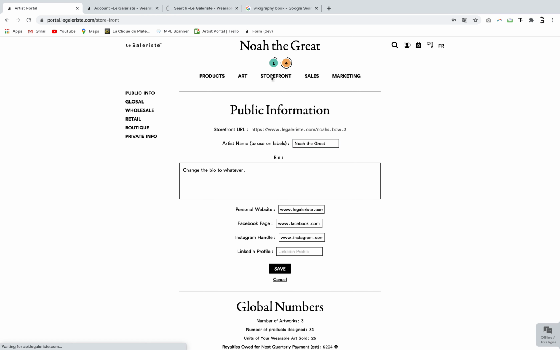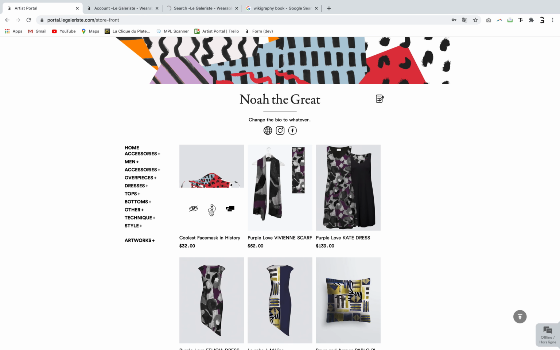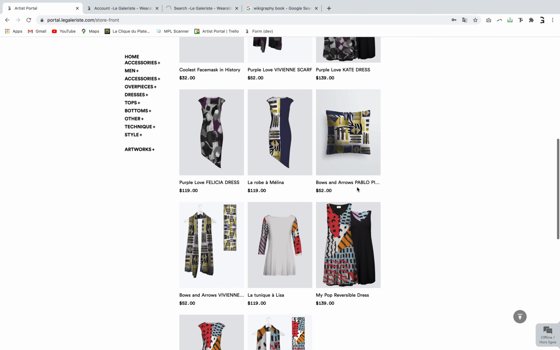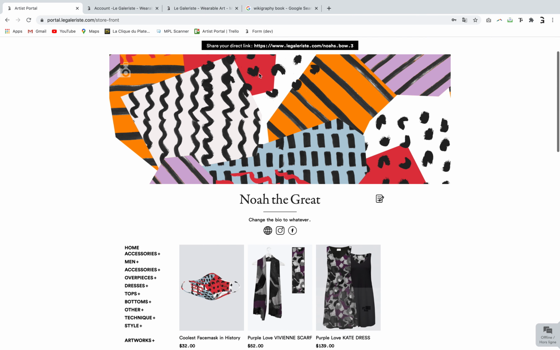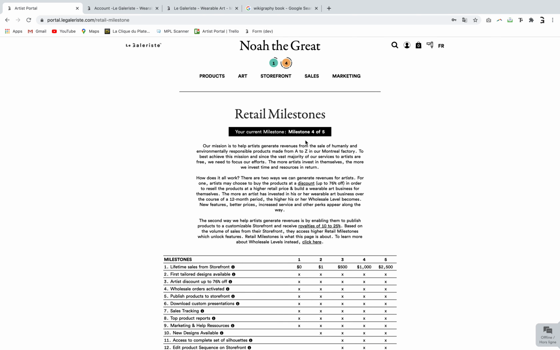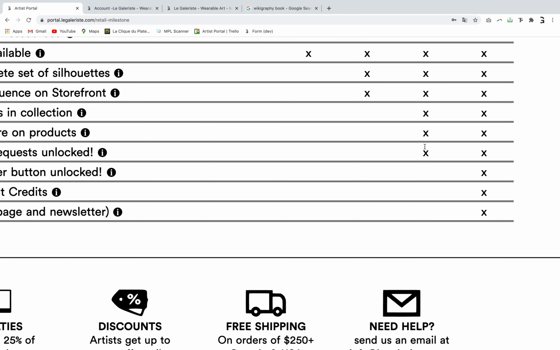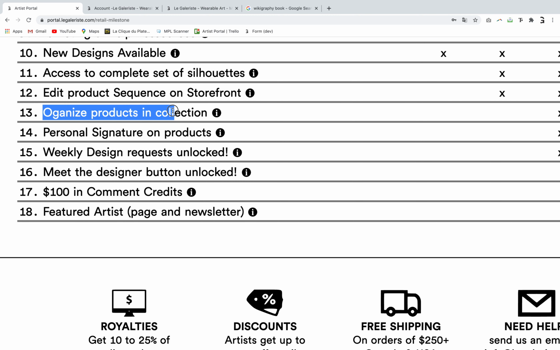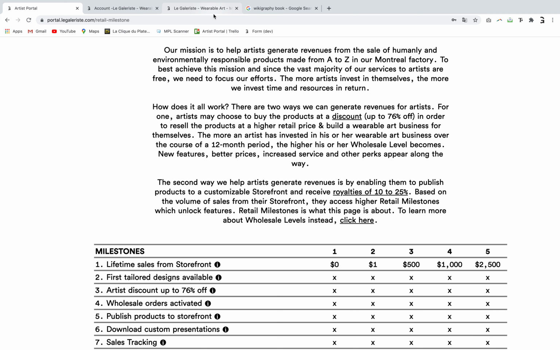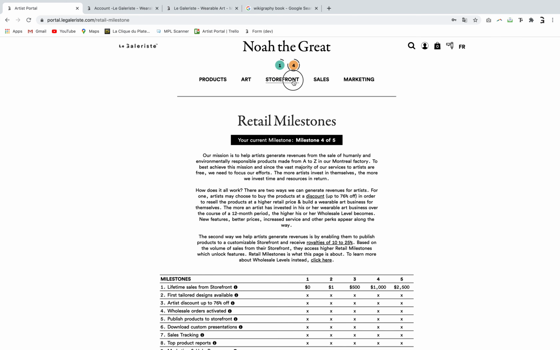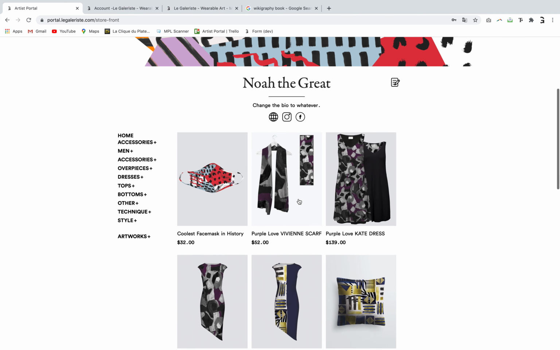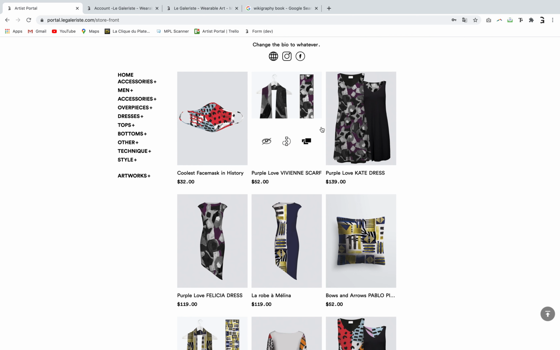So that's pretty much it for the product sequence. Now let's see about the collections here. Collections appear when you reach milestone 4, right? So when you get $1,000, you get to organize your products in collections. What is organizing products into collections? It's very useful when you have more products.